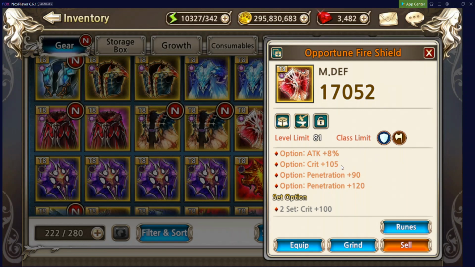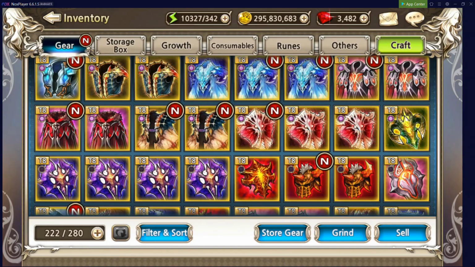But other than that, if you're able to get 100% crit on a character, you then want to get as much attack percentage and potentially some crit damage if possible. And also penetration is pretty important too, but that's kind of for later on. I would just focus on getting your crit as close to 100% as possible, as well as having a high attack for the early game.